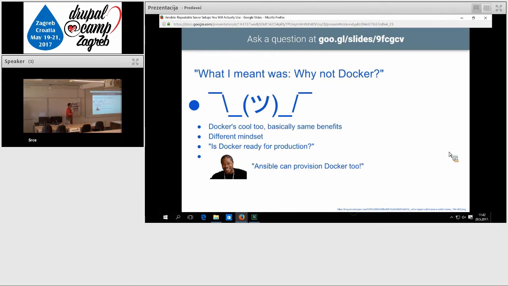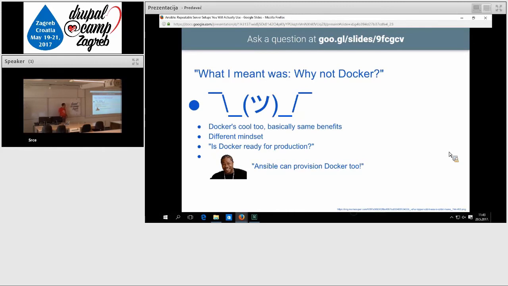Okay, why not Docker? Again, I think Docker's fine. You can do a lot of the same stuff, just in sort of a different way. You could use Docker Compose to set up the parts of your setup and have your Dockerfiles setting up the Docker containers and everything. And you mostly get the same benefits. You have to do it a little bit differently.